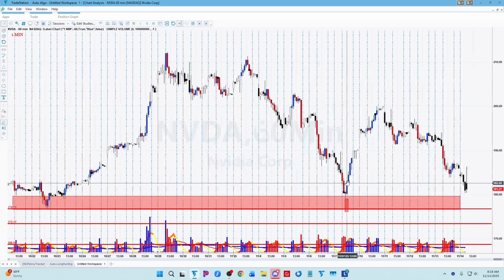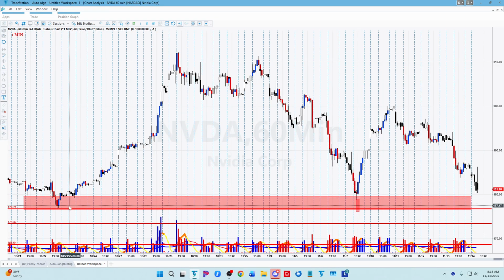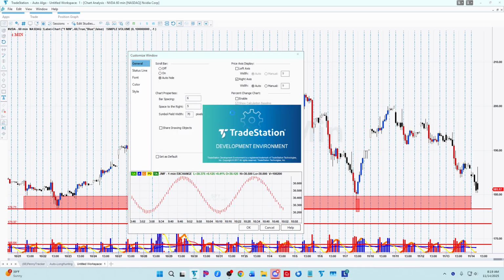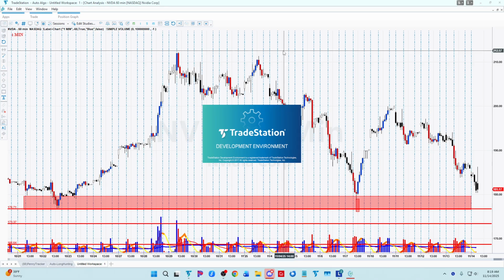But I think another measure of confluence would be to keep track of these levels to your left, right? Keep track of these levels to your left. So that was the idea of the algo, or not the algo, but the script that I put together last night, which is something I need to make into a function so that I can employ it more readily. So let me show you kind of what I did.